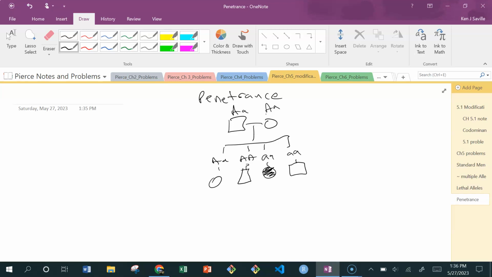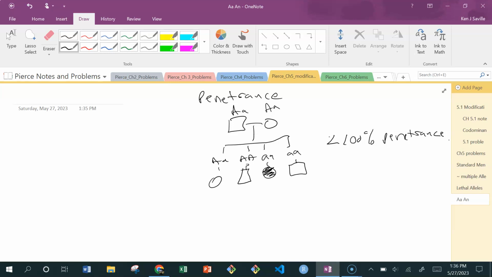That means that it's less than 100% penetrance. Now, we don't know that it's 50% penetrance at this point because we've only looked at two individuals. But a given disease genotype can have less than 100% penetrance. That just means that everybody who gets that genotype doesn't necessarily get the disease. So you either get the disease or you don't. You could have two people that are both little a, and they don't get the disease.